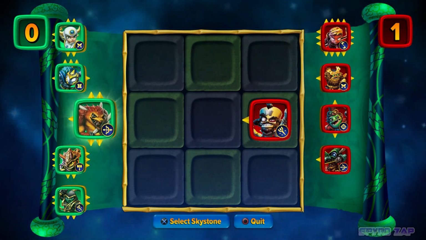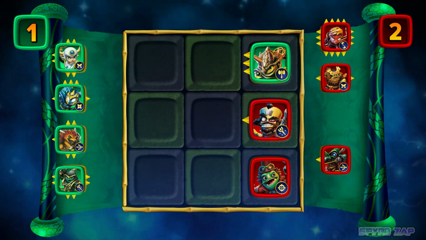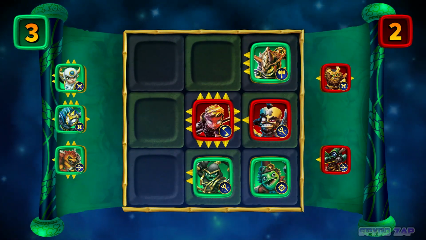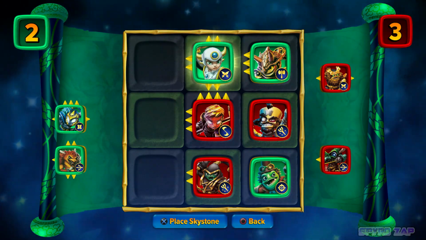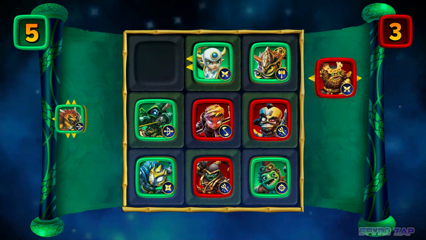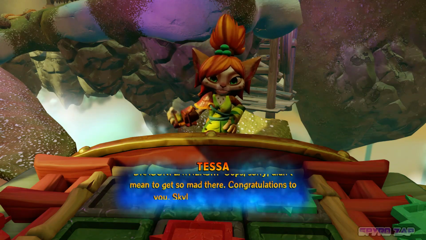Neocortex. Fry tip! Oh, yeah! Great cake. Hit boss. Excellent. Barbella. Excellent. Aurora. Bravo. Starcast. Ha ha! Chain reaction! Oh, dragon feathers! Oops, sorry. Didn't mean to get so mad there. Congratulations to you, Skylander, and good game.